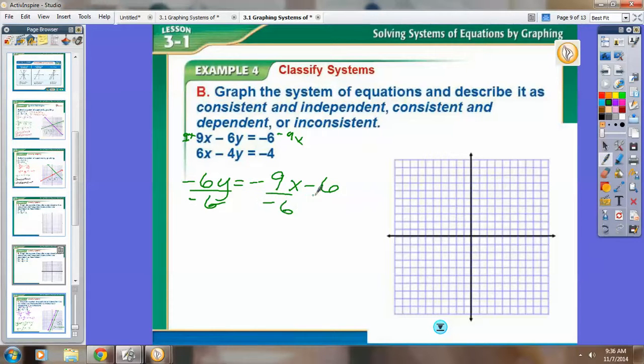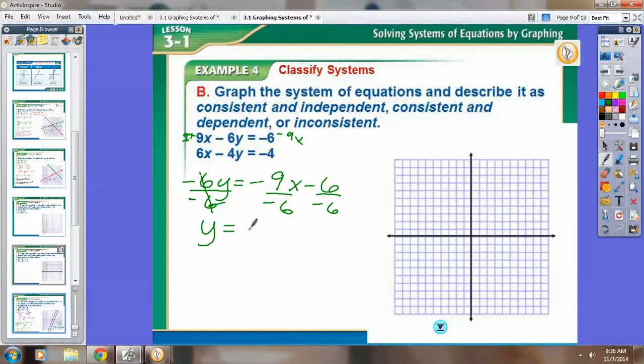Absolutely. Did you guys recognize that the first equation could have been divided by 3? And then the second equation, yep, you could have done that also. You could have divided the second one by 2. That's a good way to start to simplify. Not a problem. You could have definitely done that. I've already started this way, so I'm going to go ahead and finish this.